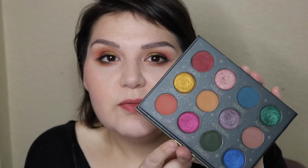I might also even add a silver in here just because the jewel tones look really beautiful with silver. I like them with gold too, but I feel like if you're gonna go full on metallic, a silver could be really fun. But that's just me. I think on its own, it's stunning, it's beautiful, but those are some tweaks or additions that I would do. So if she were to come out with a version 2, maybe some silvers and grays, or even some cream colors would be really beautiful as additions to this palette.